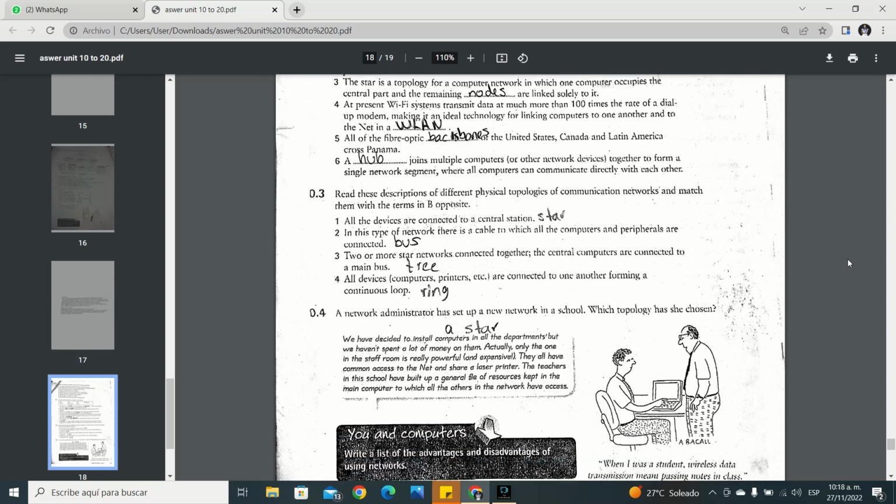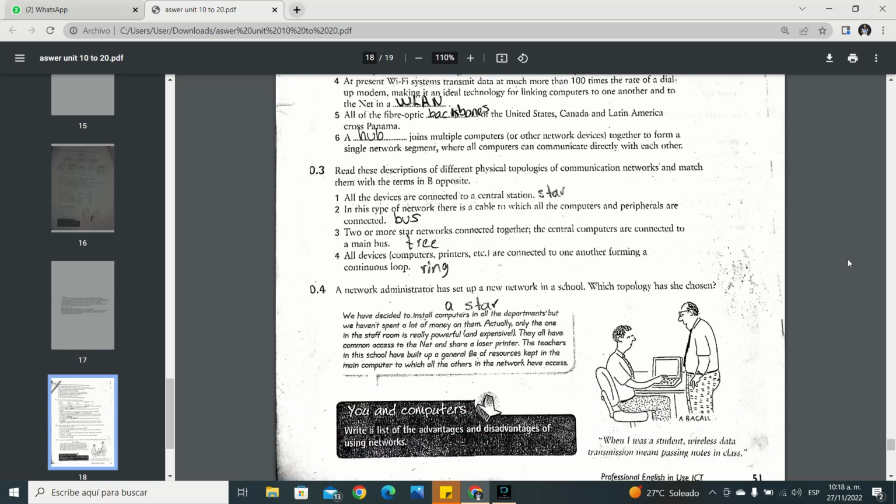20-3. Write the description of different physical topologies of communicating networks and match with the term opposite. Number 1. All devices are connected to a center string. This is a star. Number 2. In this type of network there is a cable to which all the computers and peripherals are connected.